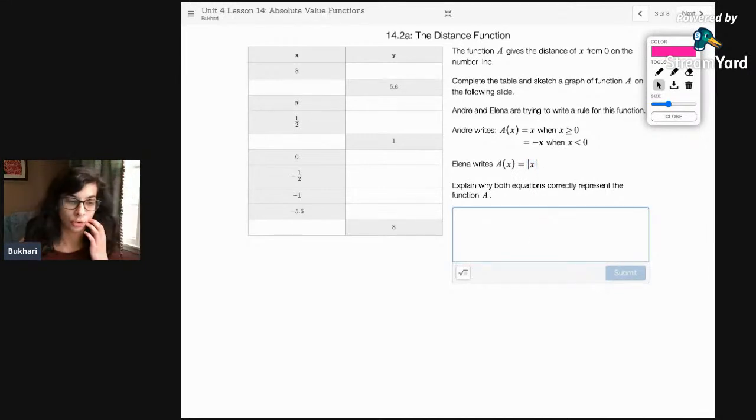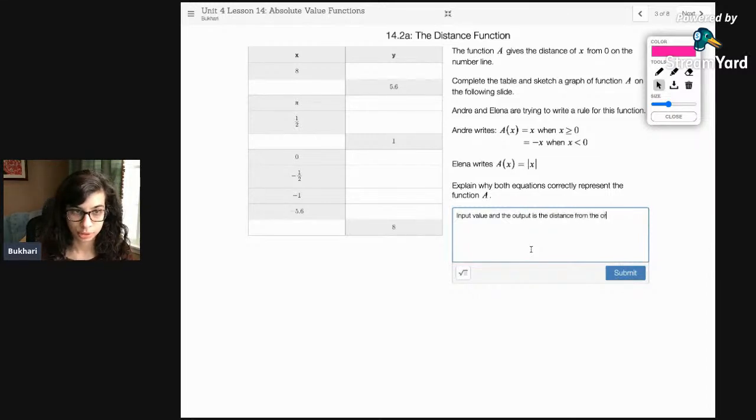That's what I wanted to talk about for a second. Those 2 bars represent an absolute value function. An absolute value function is a function that takes the input value, and the output is the distance from the origin, the distance from 0. Our origin is 0, or 0,0 if we want to be more specific. So our input value tells us how far away we are from the origin.